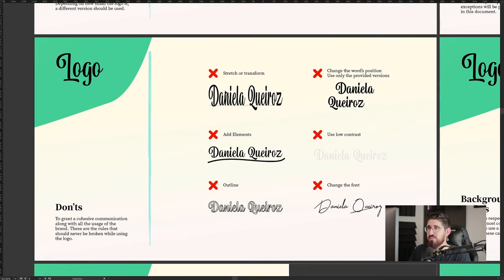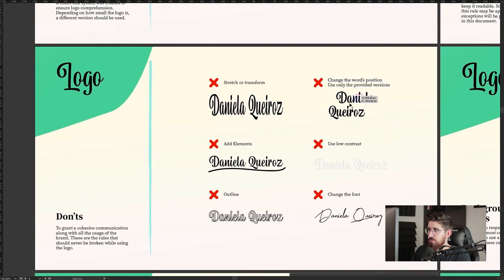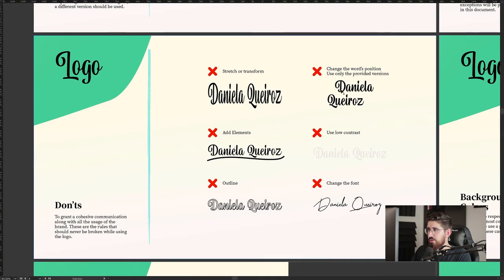Don't do it with fonts, and don't do it with logos, because logos, fonts, and images were created in the first place to be used in those specific ratios. So don't change it, because you're going to take all the work from the original designer away and you're going to destroy the font. And it is even hard to read the name in this situation. Also, don't ever change the position, because if you change the position of one in relation to the other, in this case many people will start reading the word below first.